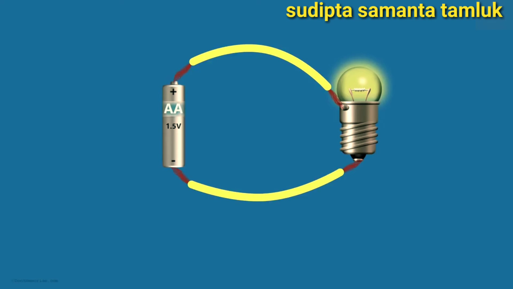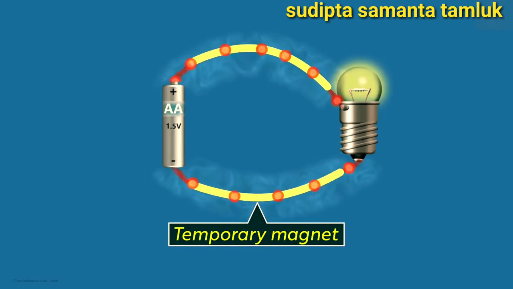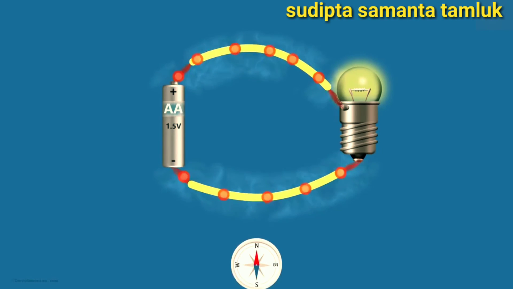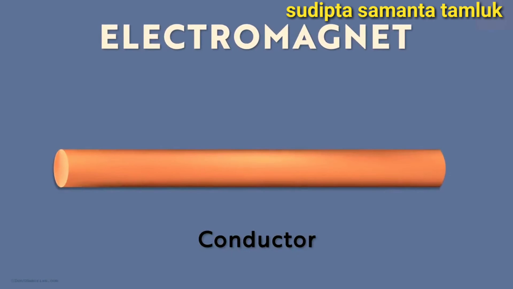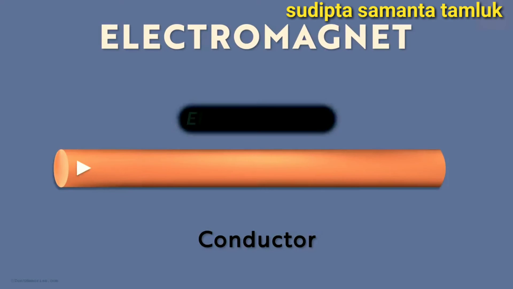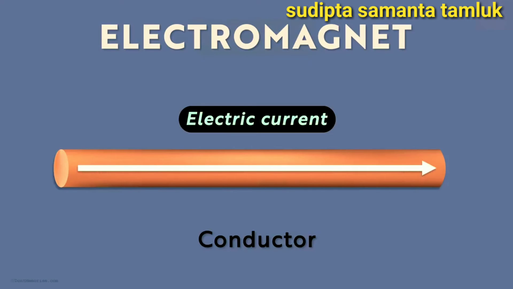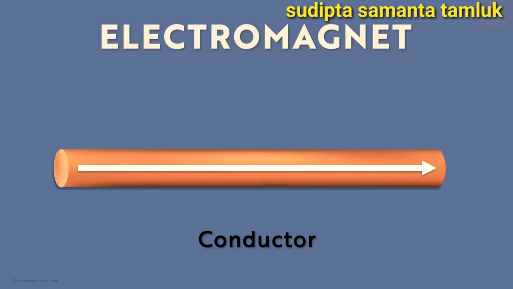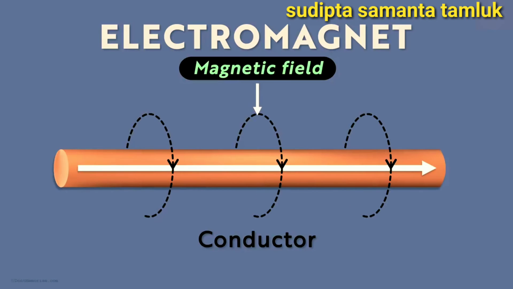Here, the electric current in the wire produces magnetic field around the wire. Or in other words, the wire becomes a temporary magnet. This is the reason that the compass needle deflects when brought near this wire. Any conductor such as a straight wire through which electric current is flowing is an electromagnet. That's because there is a magnetic field around it.